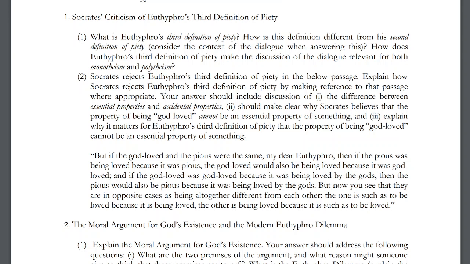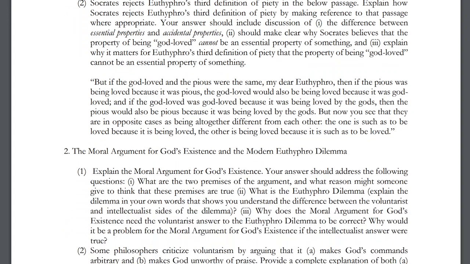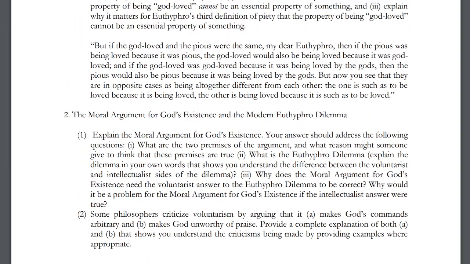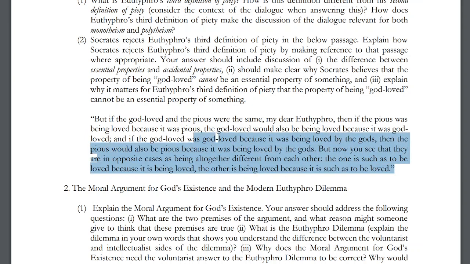But then on top of that, one other point to make here: this is not true of all questions, and it's not true of question 2, but in question 1, there's a quote or passage from the reading. Some essay questions will have this, some won't. But if there is a passage like that, you'll notice in part 2 it says, Socrates rejects Euthyphro's third definition of piety in the below passage. Explain how Socrates rejects that definition by making reference to the passage where appropriate.